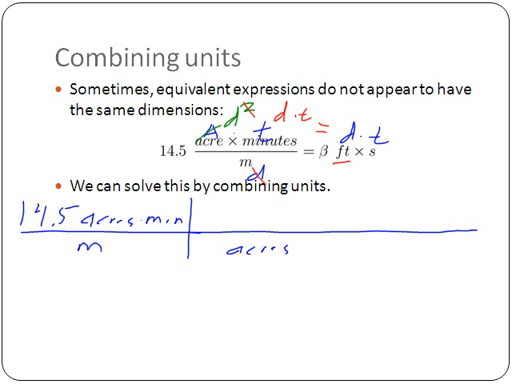How are we going to get from acres into feet squared? A quick look at our Common English Units of Measure sheet says that we can convert acres to square miles, then square miles into square feet. That would work. We know that there are 640 acres in 1 square mile, so 640 acres in 1 mile squared. Once we've got that, we want to get rid of miles squared and go to feet squared.